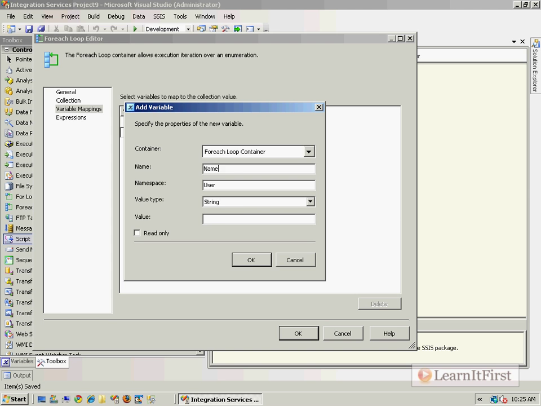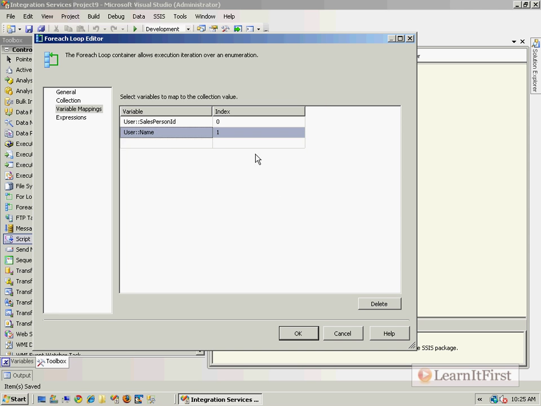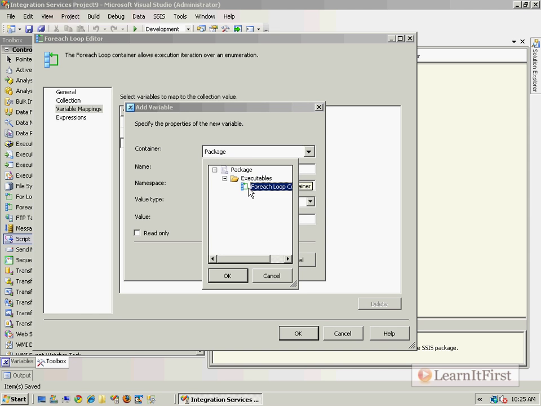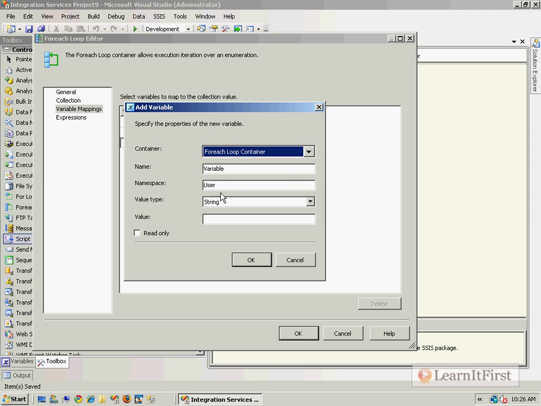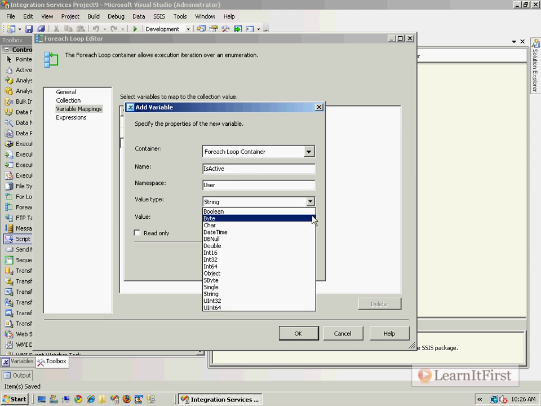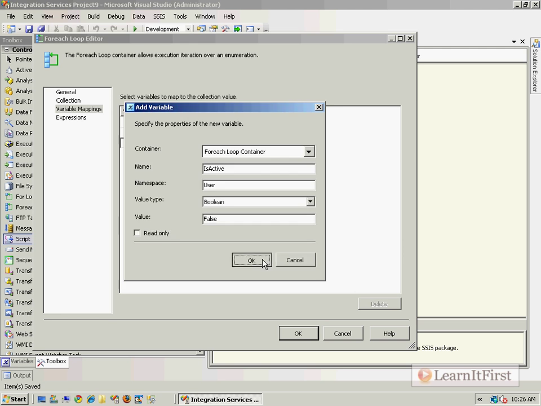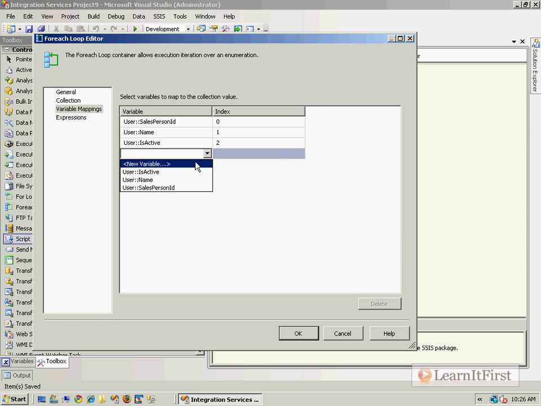This will be name, and it's a string. It maps to the 1. The next one was Boolean, was it? Is active, and I think it was Boolean, and so we put false here as the default. We've got to give it a setting here.